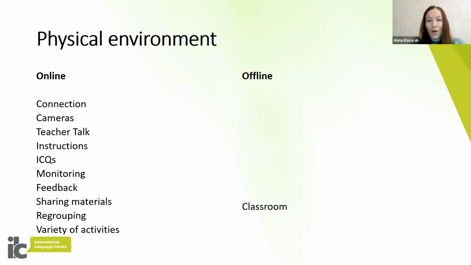So as opposed to the offline environment. In online, we had connection. In offline, you need your classroom. And in your classroom, you need to make sure that you have everything you need. It could be a computer, it could be a smart board, a whiteboard. Maybe you need markers, maybe you need pens, pencils, paper. Whether your room has enough air, light, chairs, if they're comfortable. These are the things that can also slightly, or sometimes not even slightly, affect the learning environment.